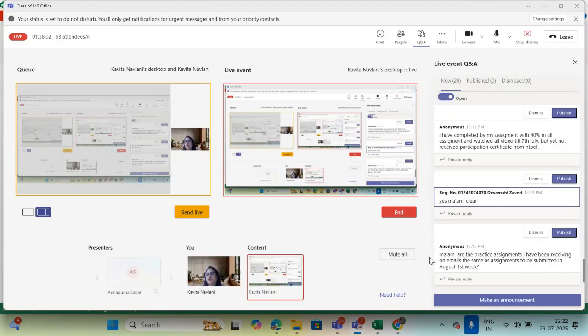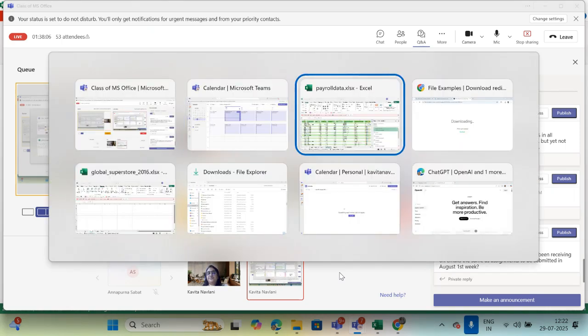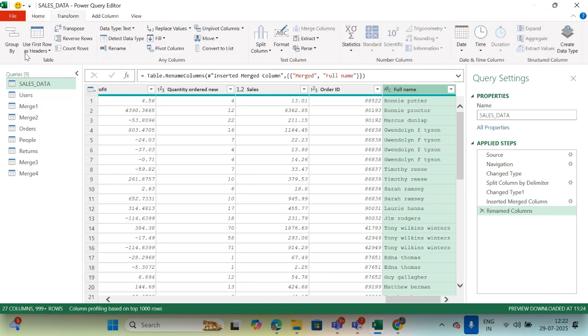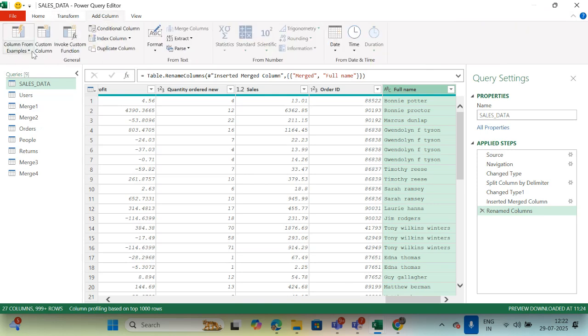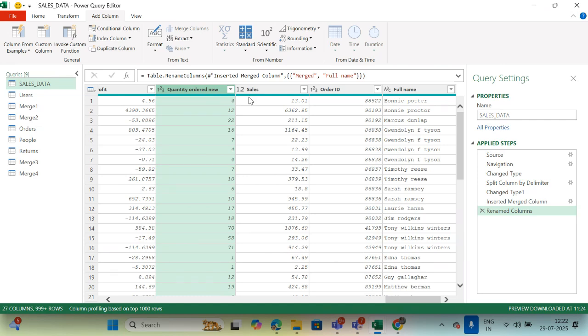Fine. So the next option, after add a column from example, is the custom column. If you wish to use any formula, then you can also use it, because you know the Excel formulas.